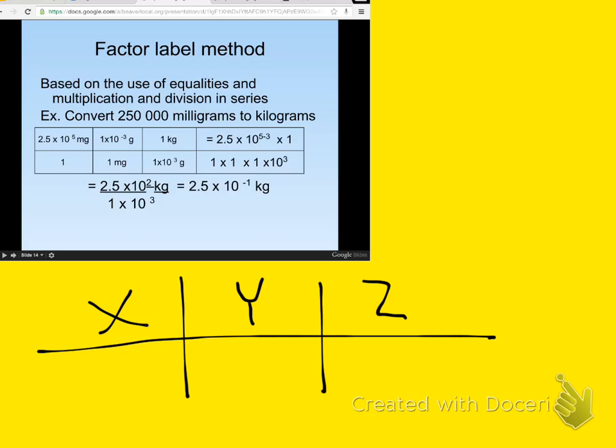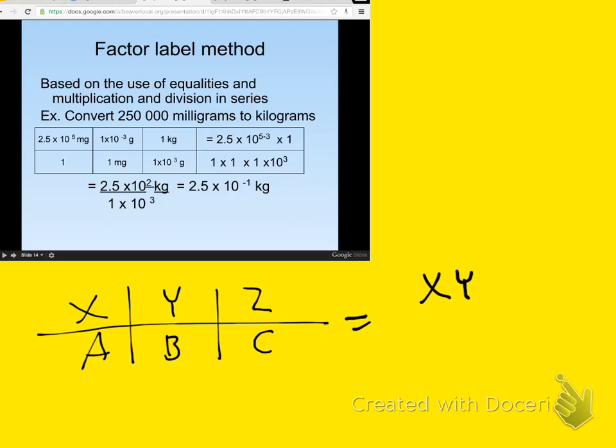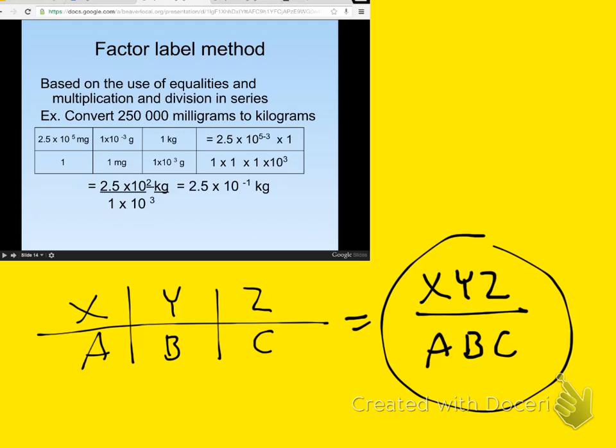It's beautiful and simple in that we can put a bunch of stuff here, and that is equal to x times y times z divided by a times b times c. It couldn't be a whole lot easier. When you combine that with doing the scientific notation stuff, it's actually really kind of pretty. So that's all you're doing. Anything that's side by side, you multiply top and bottom, you divide, and your best bet is to get everything multiplied and then divide the top by the bottom.